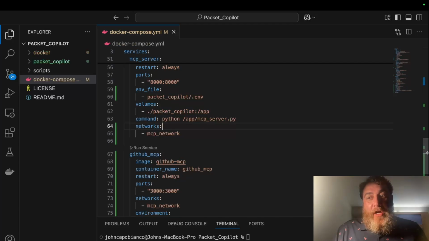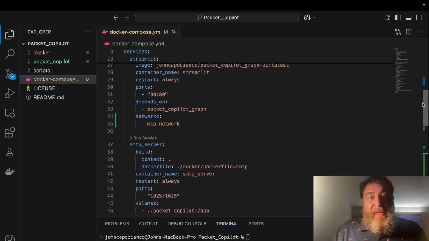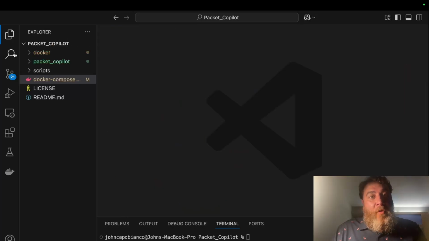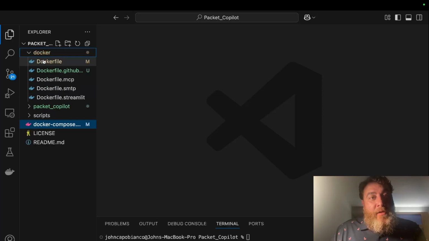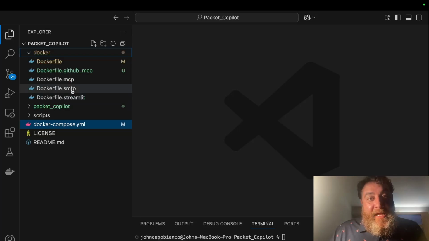The other Docker Compose services are an SMTP server that I've built for email and my Streamlit front end. Now, into the Dockerfiles, you can see that I have a Dockerfile for my Streamlit, for my SMTP, for my MCP, and for my GitHub MCP.